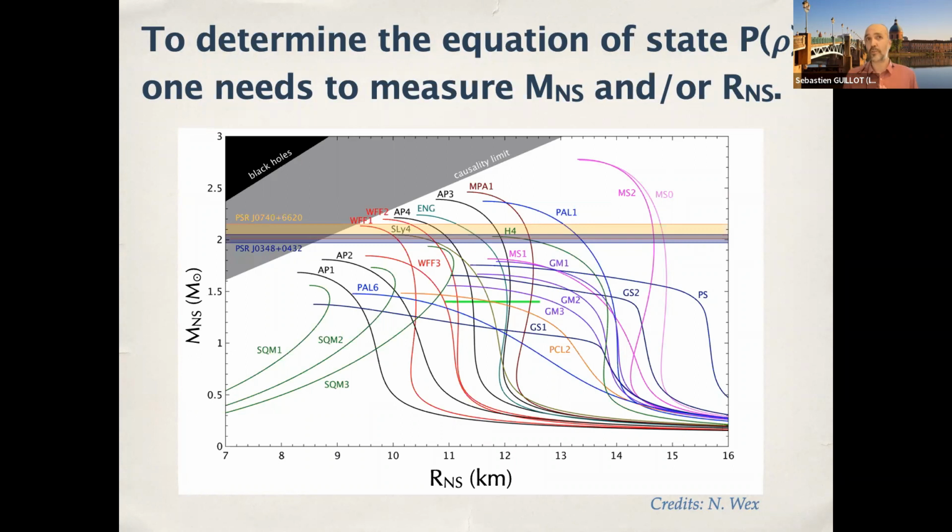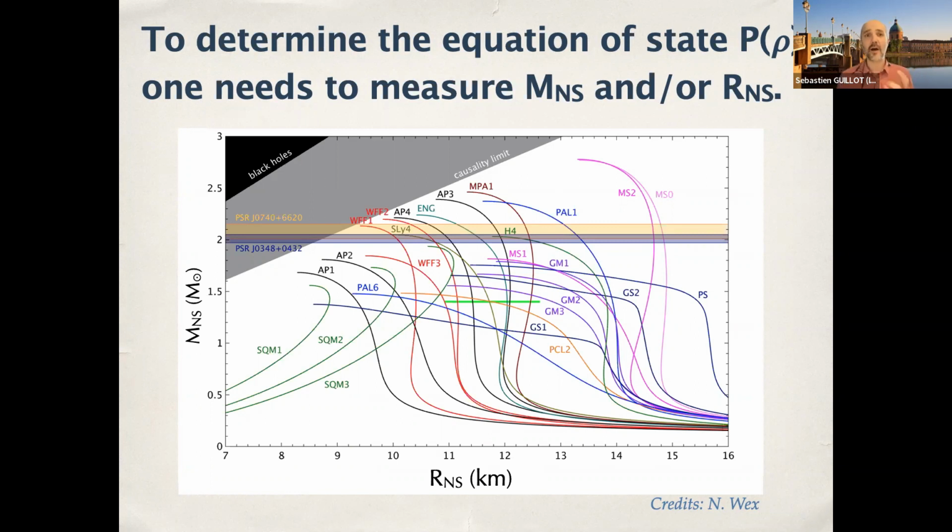First, we don't know the composition, like I was saying. Is it nucleons, or do we have quarks, maybe more exotic particles, hyperons, condensates, and so on? And the second aspect is that we don't know the strength of the interaction between those particles at those high densities. We have to extrapolate from the low density knowledge that we have, around 1 times the saturation density, the density of a nucleus, to very high densities, up to 5 times saturation density.